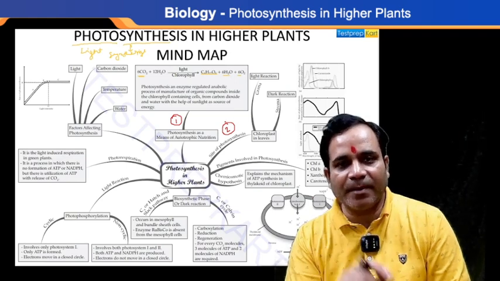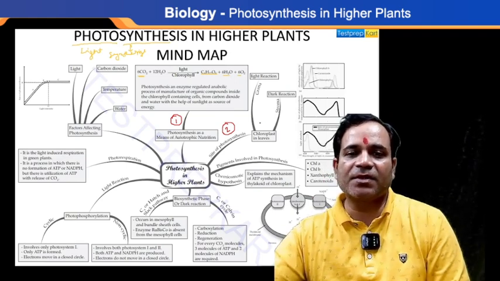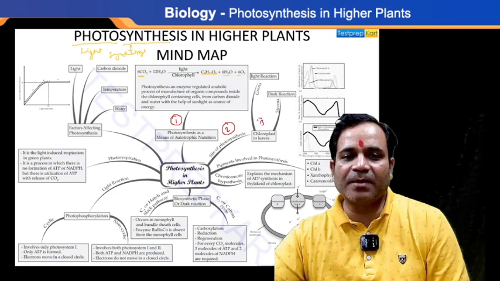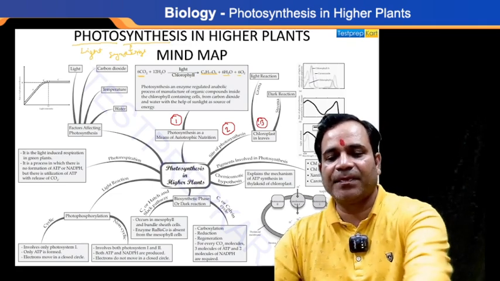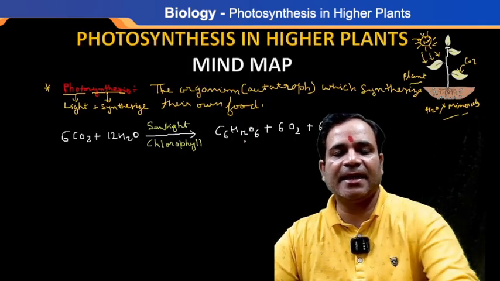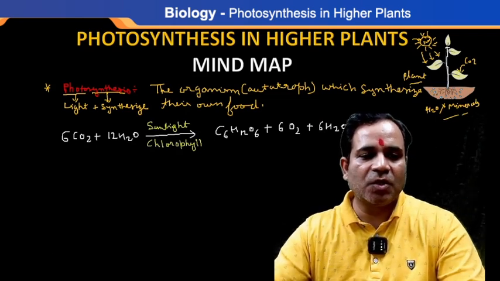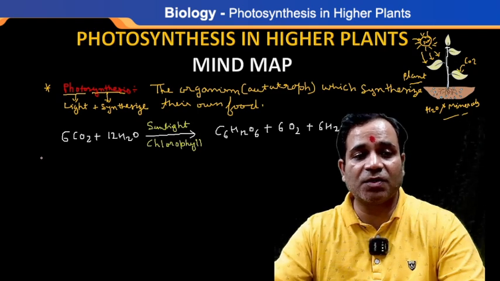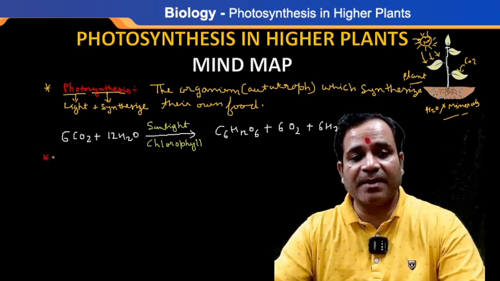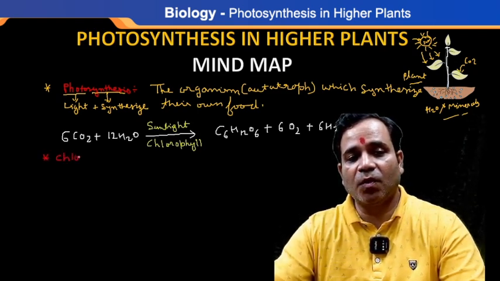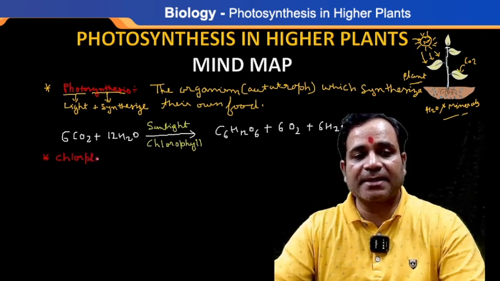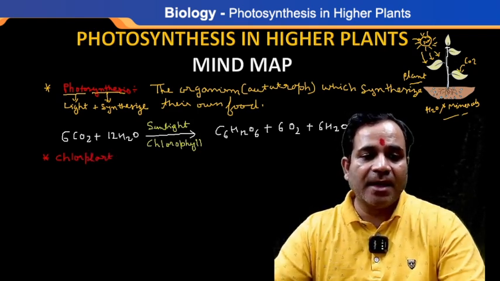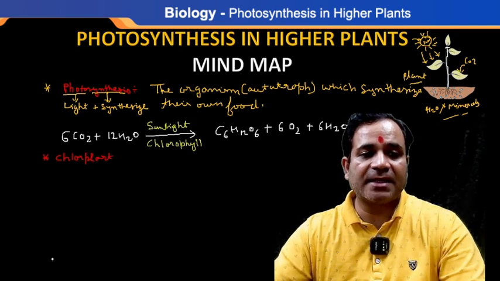And you all know, my dear, the site of photosynthesis is what? Chloroplast in leaves. Let's see in a blank slide. I'm going to tell you about the term chloroplast. Yes, because this one is very necessary to know, my dear. Chloroplast. Getting my point? If I'm saying chloroplast here, it means what?